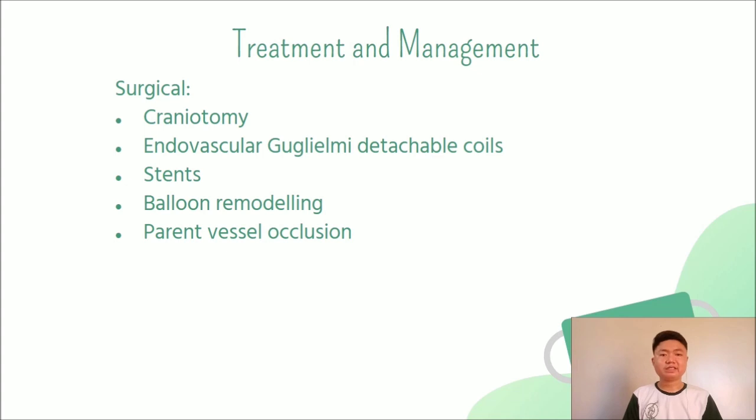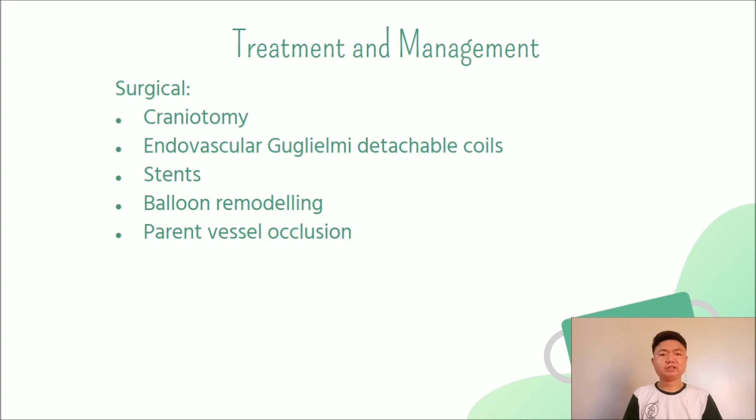Endovascular Guglielmi detachable coils are a method used to treat non-ruptured aneurysms. One or more small platinum coils are inserted through the microcatheter and threaded through the carotid or femoral artery to the site of the aneurysm, where they are released and fill the body of the aneurysm. The coils initiate the immune response and the body produces a blood clot inside the aneurysm, strengthening the artery walls and reducing the risk of rupture. After the aneurysm is stabilized, it can be clipped with less risk of hemorrhage and death. However, endovascular coil procedures are also effective without surgery, especially for smaller aneurysms.